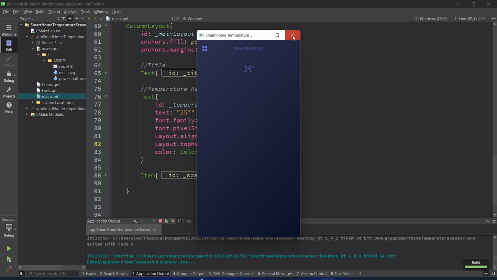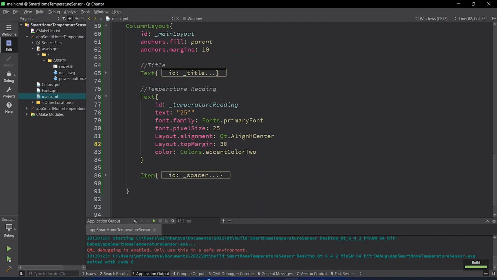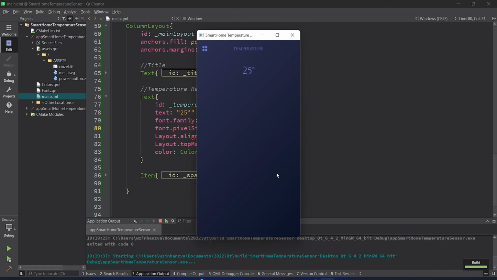It's a bit small still. Let me just put the pixel size at 30 and check. Okay, it's building. So yeah, that's a bit better. So we now have our text in place.